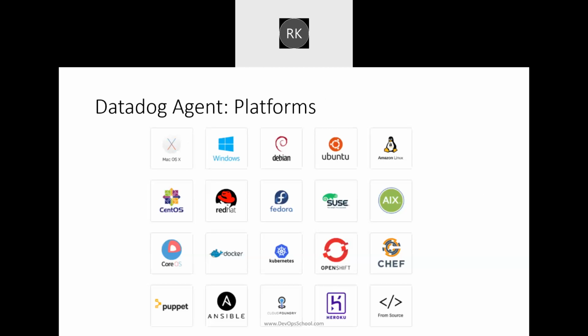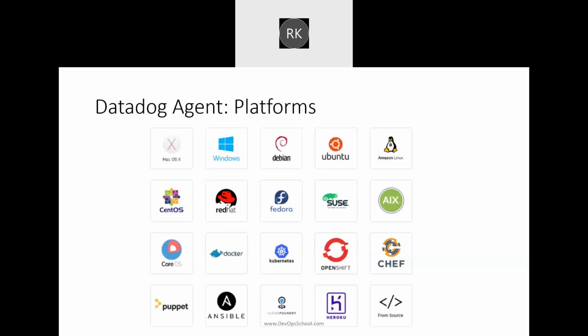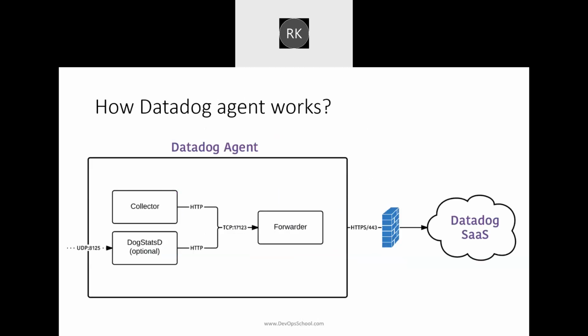Now, which agents am I talking about? I think we have discussed this already: 40-plus platforms are supported by the Datadog agent. So now let's talk about some different things. So far you understood, right, all of you? You have to install the agent as per the platform. The agent will collect the data and forward it to the Datadog website, and from there you can explore, create a dashboard or whatever it is. Are you comfortable with this? Yes, I'm okay.